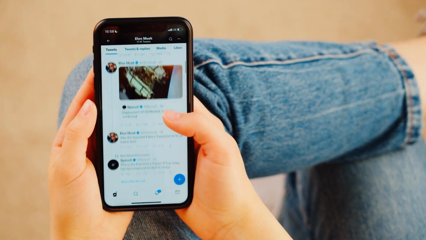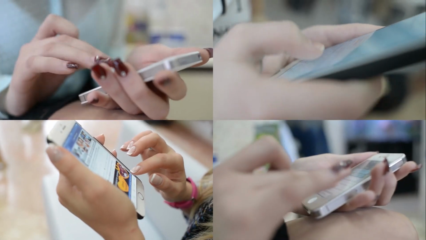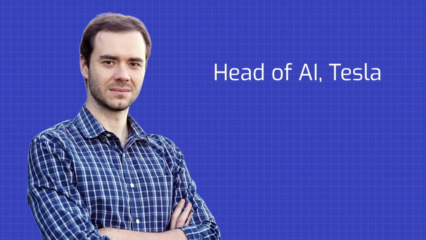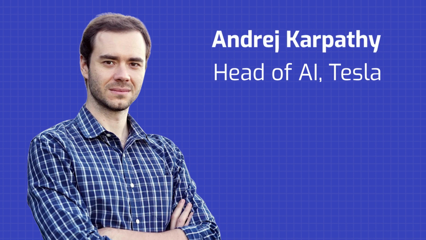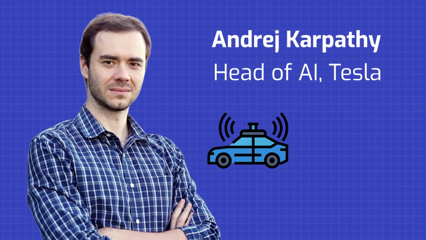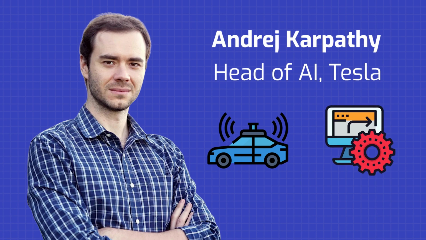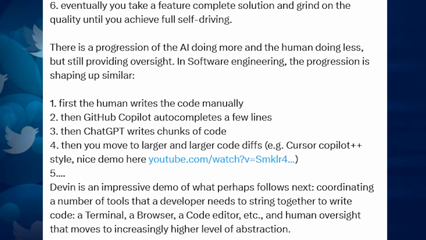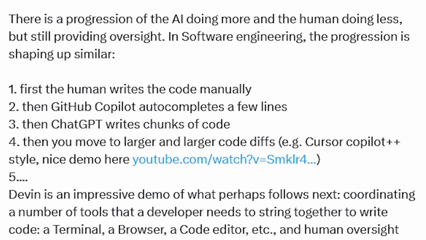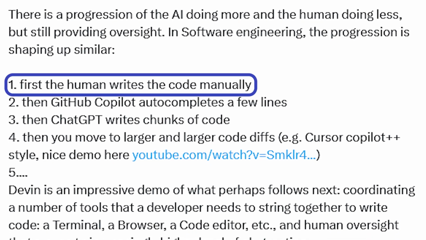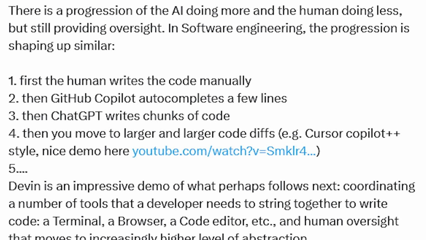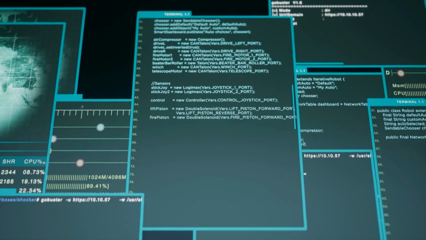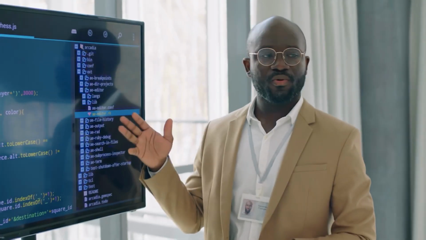Well, he's not the only one. Many other big names tweeted and posted about this hot topic. For example, renowned computer scientist and YouTuber Andrej Karpathy compares the growth of autonomous driving to the automation of software engineering. In the tweet, he suggests that AI in software is getting smarter gradually, starting with simple help and moving towards more complex tasks. Now, this means that in the future, AI could handle routine coding, freeing up human developers to focus on bigger problems.